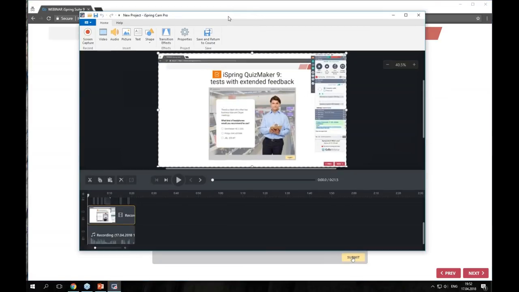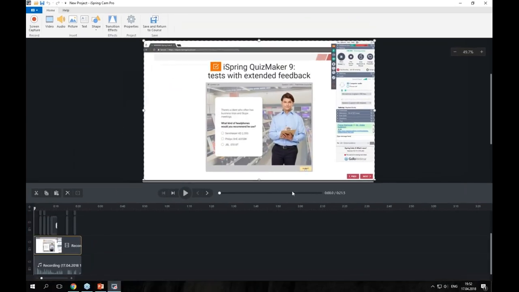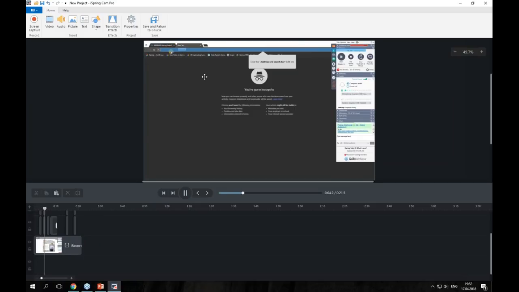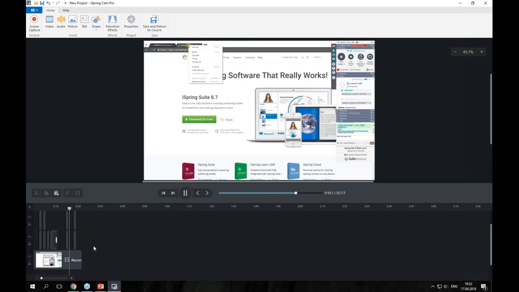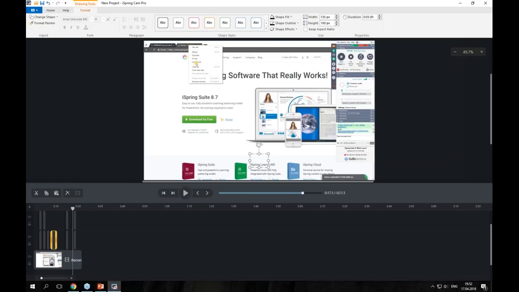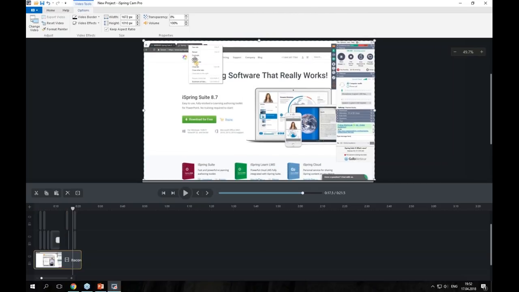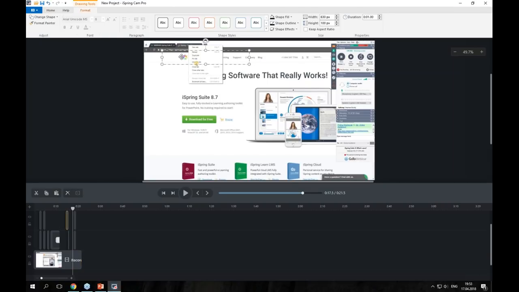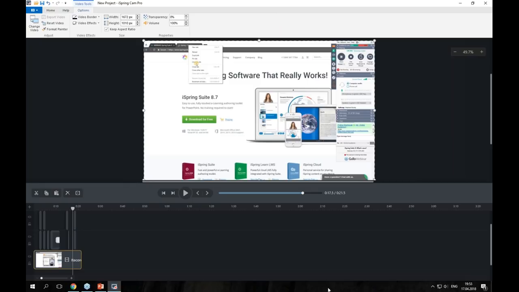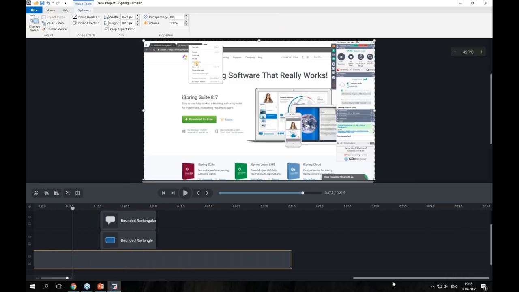And here is my recording. Here in the canvas, you can edit pretty much everything. Okay, I recorded my voice, I'm going to delete it. But here, your mouse is highlighted. You see these text boxes? Everything that I'm typing is there in the form of text boxes. And these text boxes are shown here. You can also make them bigger, so you can show them a little longer. You can delete all of these text boxes altogether. You can also make them more visible. You can change the text that is in these text boxes. I'm just going to show it to you.